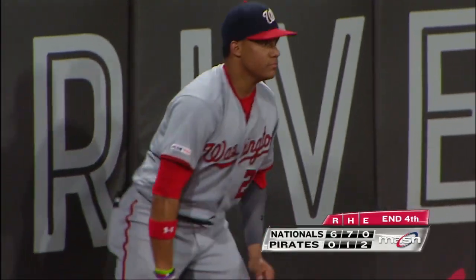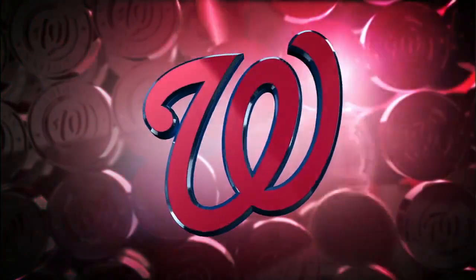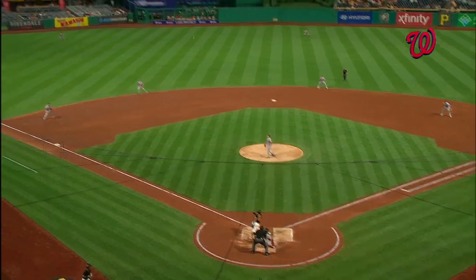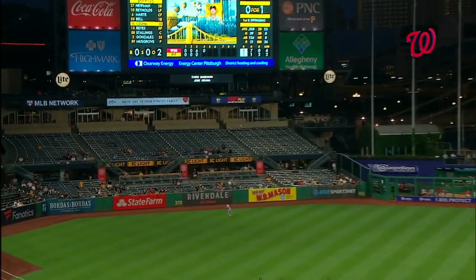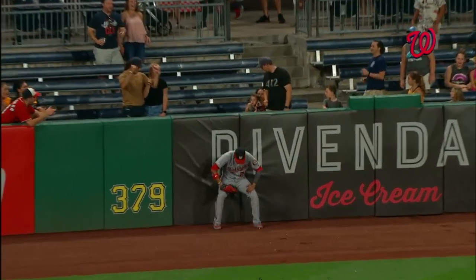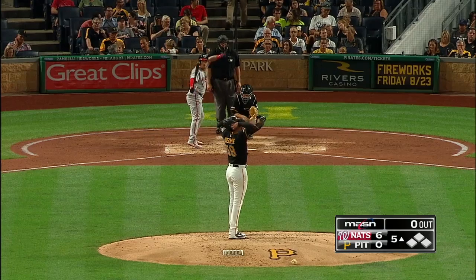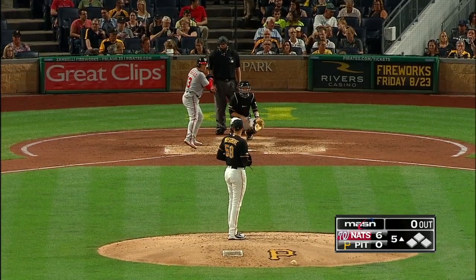What a play. Deep in left field this year because he comes in on the ball better than he goes back. So the Nats' feeling was, let's play him deep. He's been creeping up because he has more confidence going back. It's the daily work that they do before the game, and this is a perfect example. Check the fence once, check the fence twice, I'm right by it, jump up, rob a home run. Remember, he only played a handful of games in left field as a minor leaguer, so he's been learning at the highest level a new position, and we're watching him become really good out there.